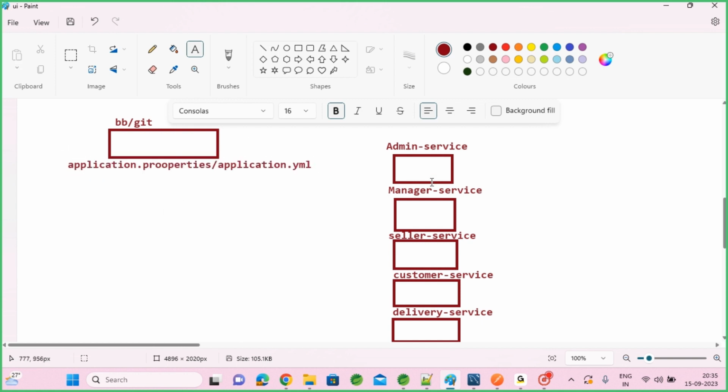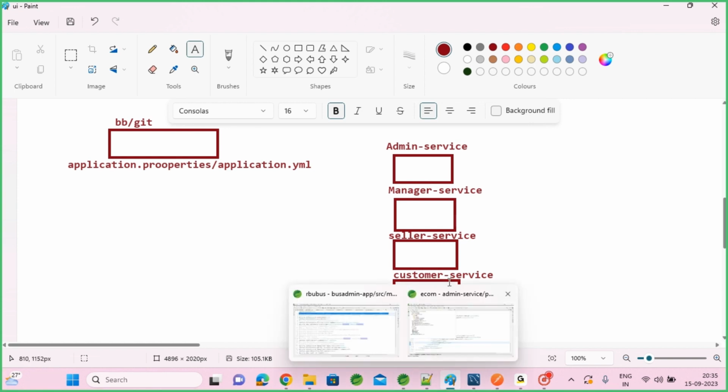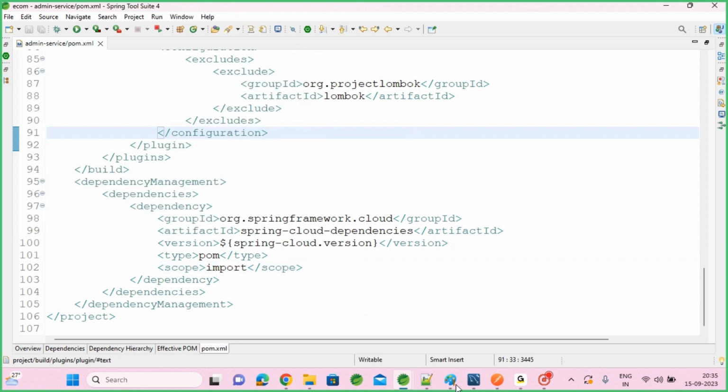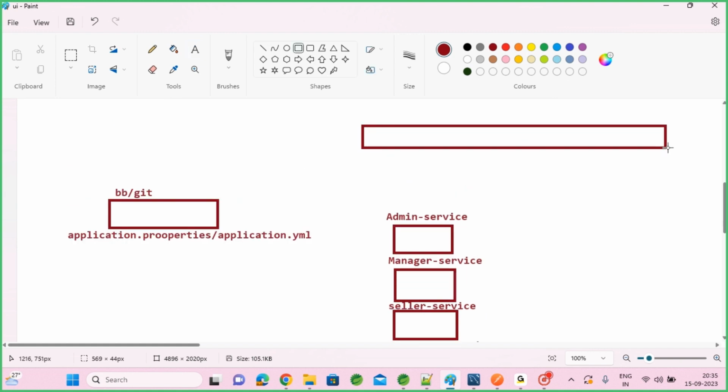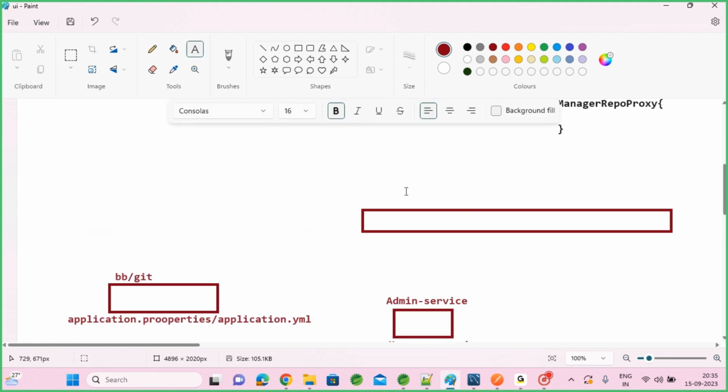But each application will not only run in your local. During development, I pulled this code from so and so branch. This code I have pulled from my Git branches only. In Git I have this code base. If you consider this is Git, in this Git repository, I have multiple projects. For each project, I'll have multiple modules. Consider admin service project. By default, whenever you create a repository in Git, the main repo will be created. From main, we will cut one branch like prod to UAT to SIT to development to your feature branch you can create. We did this exercise already.